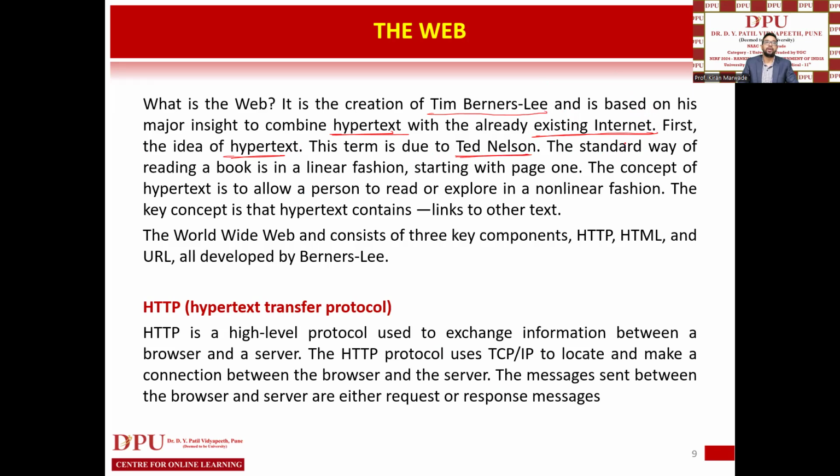The standard way of reading a book is in a linear fashion, right? How are we reading the book? We are reading the book in a single line, starting with page 1. And the concept of hypertext also allows a person to read or explore in a non-linear fashion. So the key concept is that hypertext contains links to other links. Okay, that is called hypertext.